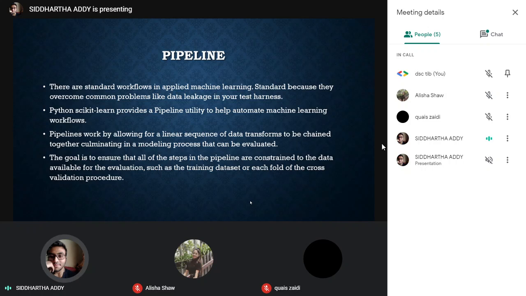This is a very good tip, and you should remember this, at least as a beginner. As you grow and go into the intermediate level, you will learn many other alternatives to pipeline also. But the basic concept of the pipeline remains the same everywhere: to automate the machine learning workflow.